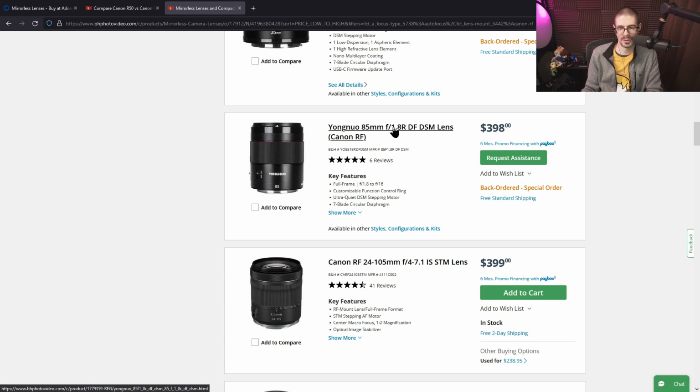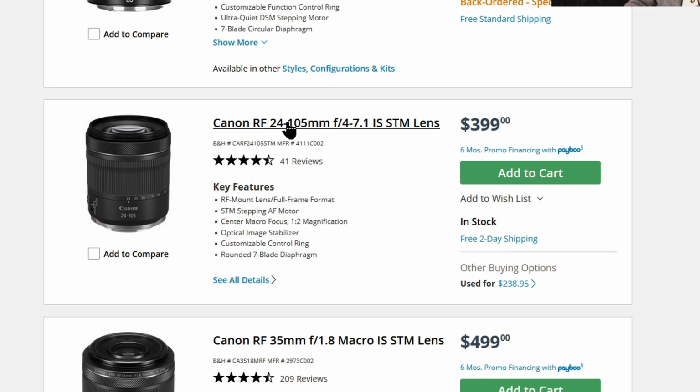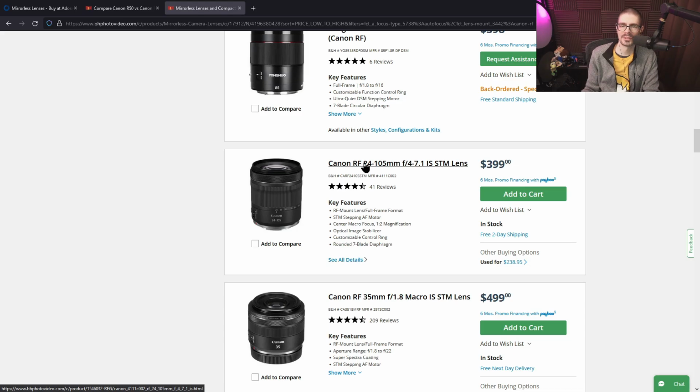Another thing, 85 millimeter. Again, this is a full-frame lens. It's going to be relatively telephoto field of view on APS-C camera. For the price and the aperture, seems like an interesting option, but you're going to have to know specifically you need this type of lens to consider it. This might be an interesting option for you, but I would probably just go for the cheaper APS-C lens unless you specifically want to transition to full-frame.